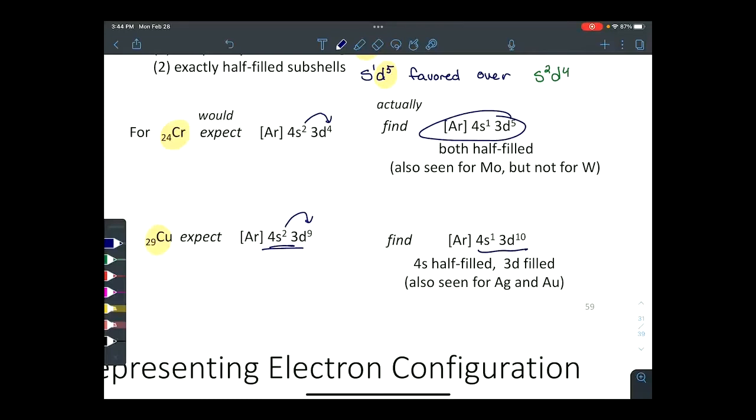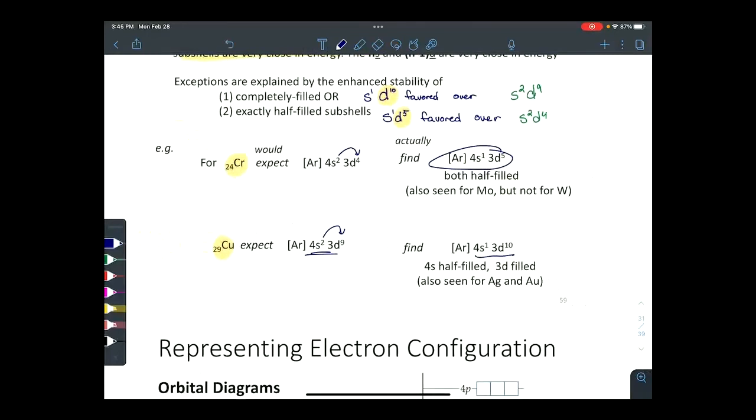So there's a reason for it. So you don't have to just memorize it. There's a reason for it: either having a half-filled d shell or a fully filled d shell. That's how we get that enhanced stability. And it tells us a little bit about some of the predicted charges when we make ions from these kind of anomalous electron configurations that we have.